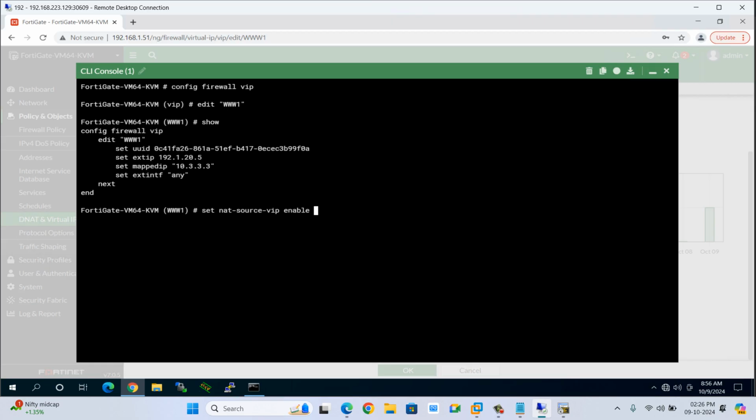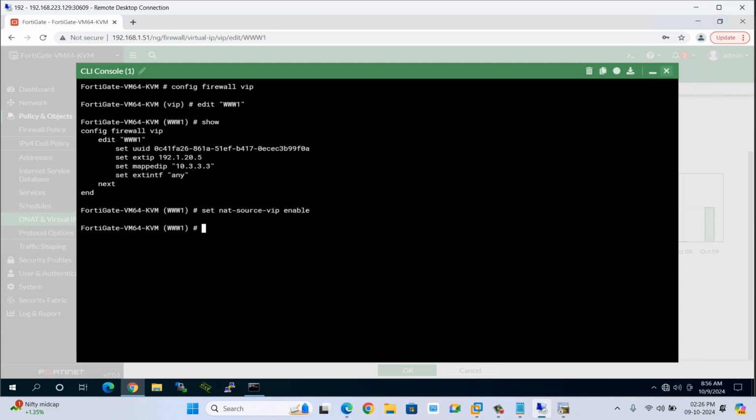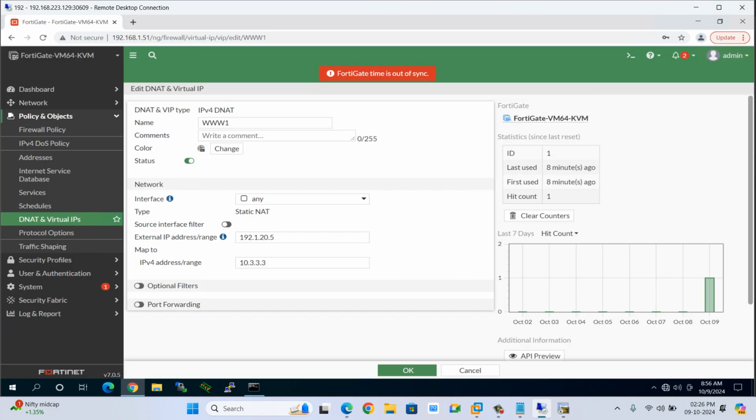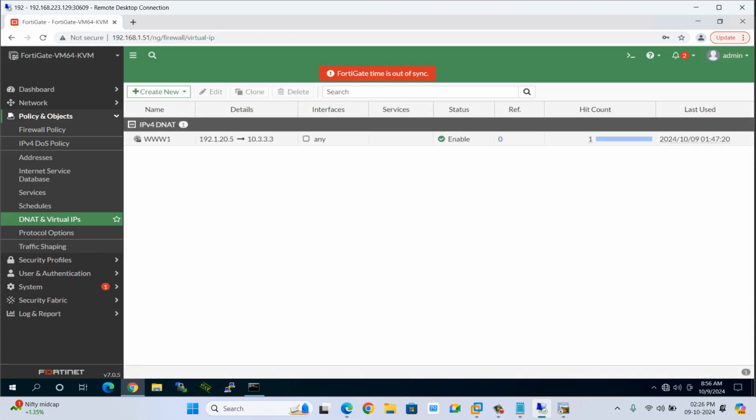When you run that command, you are saying, okay, translate my source, this 10.3.3.3, into the VIP when going from source to destination.